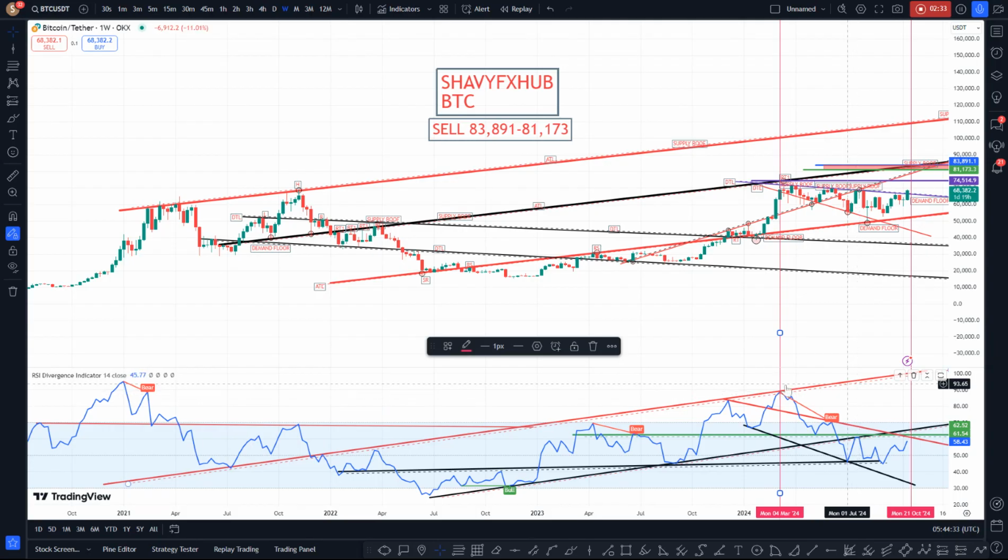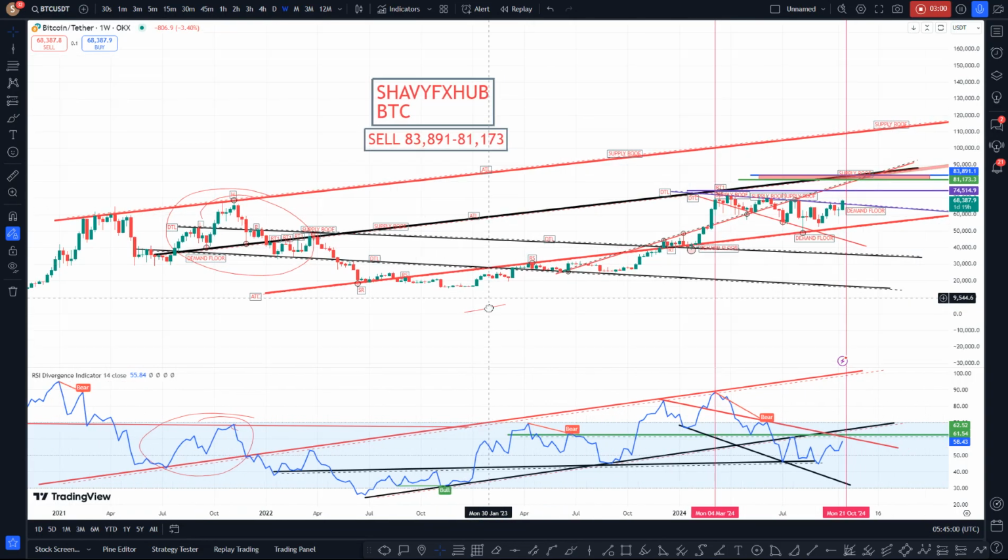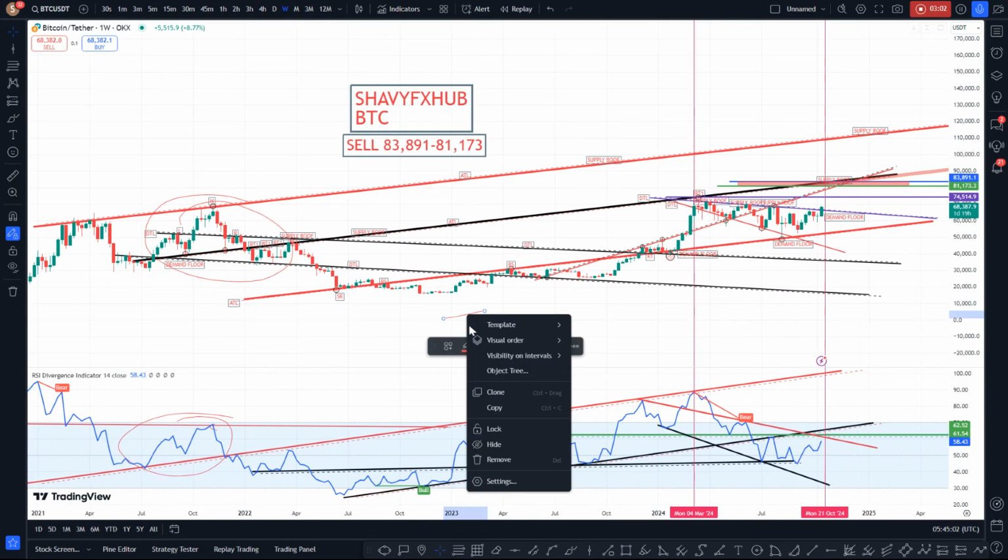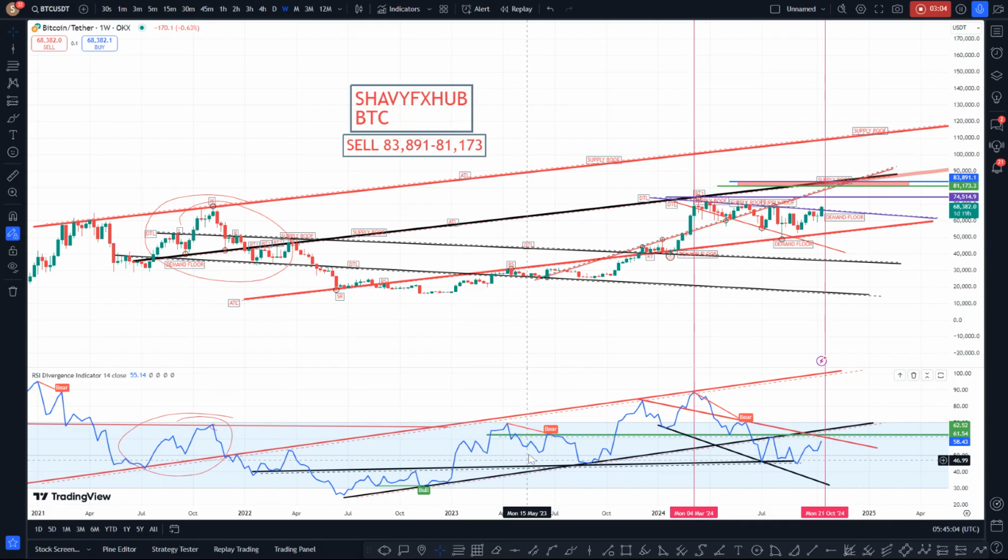This is a supply structure. You can see here a demonstration. You can see here, they are playing the same. And we have this ascending trend line. Price is playing below the ascending trend line. We want price to return. We want a return into the line. That is where we have our supply.